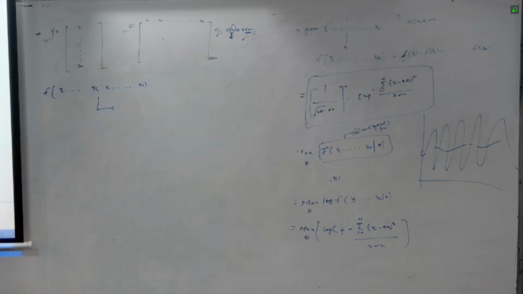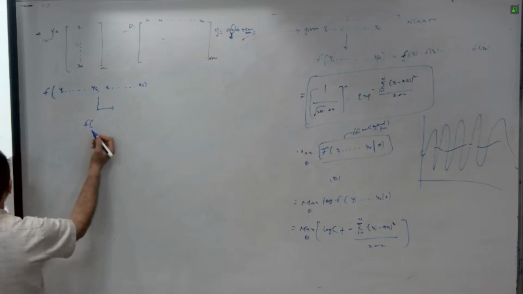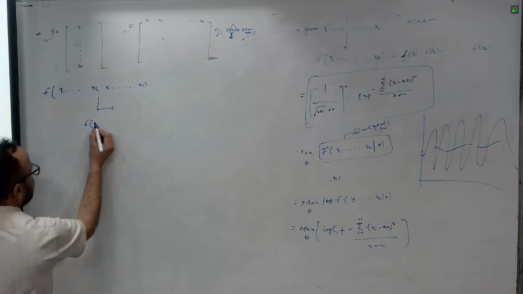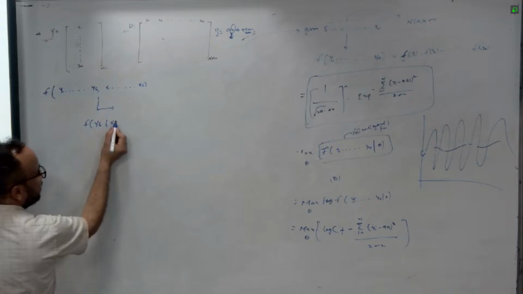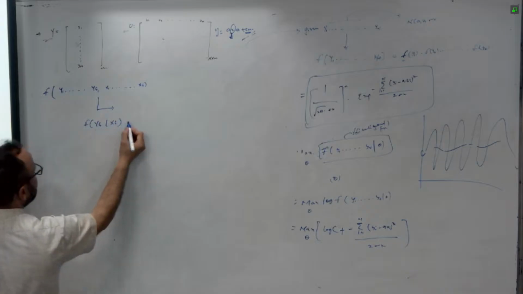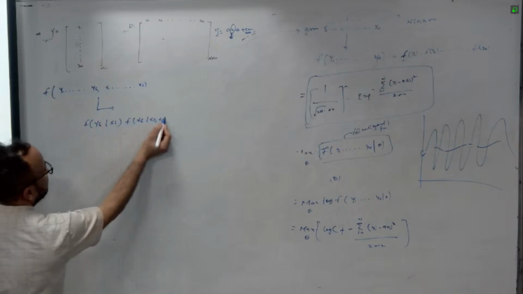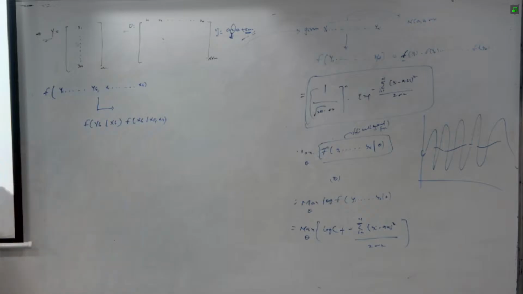I'll start from the bottom variable, so I'll start decomposing from y6. y6 only depends on x6; given x6, y6 depends on x6. Then x6 depends on x5 and x4. Then x5 is directly towards this side, right? And y5 depends on x5.